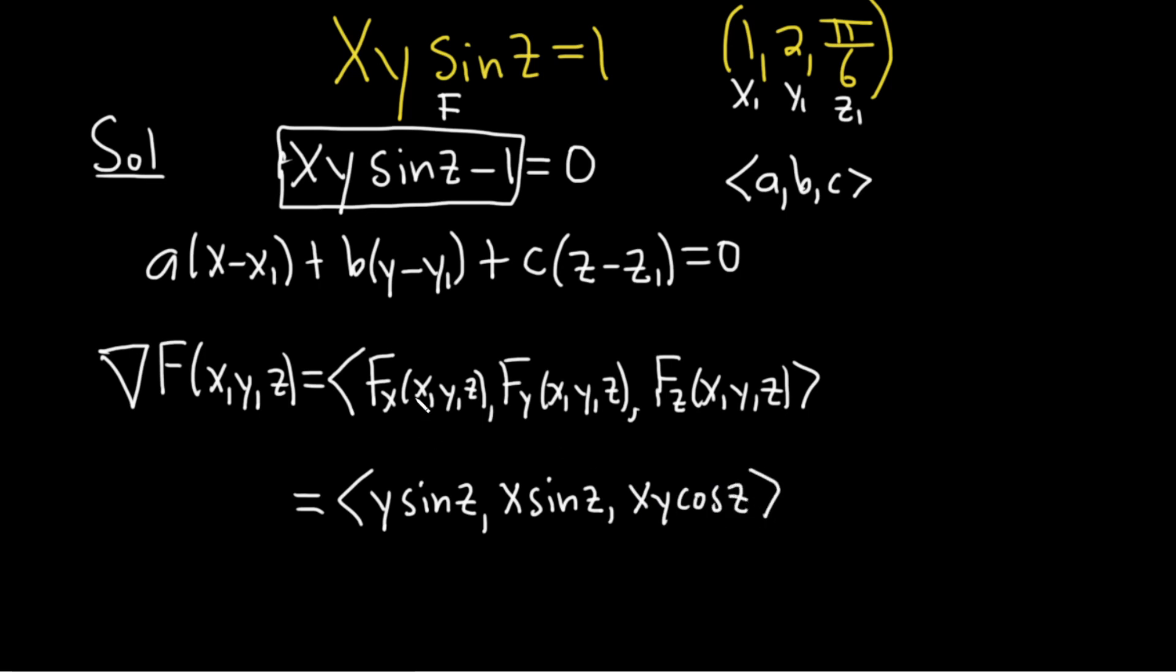Let me just double check myself because I have not done this problem before, so let's just check partial with respect to x. Derivative of x is 1. Boom, this is left over. That goes away because it's a constant. Looks good. Partial with respect to y. Derivative of y is 1. That hangs out. That goes away. Good. Partial with respect to z. The derivative of sine z is cosine z, and we're left with that. Everything looks good.